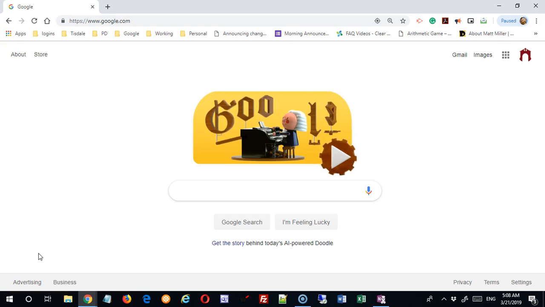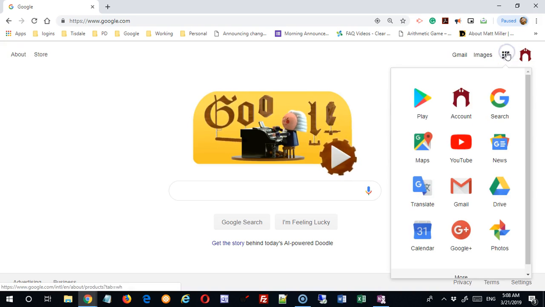To start with, you want to get logged into the account that you'd like to use for calendar. So you can see I'm already logged in by the icon in the upper right. And to get to the calendar, you have several methods. One is you can use the waffle. So if you click here, you should see Calendar as one of your listings. Simply click that to go to Calendar.